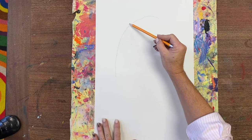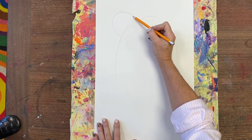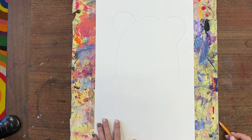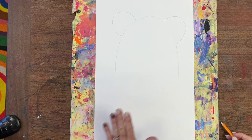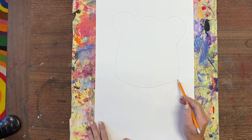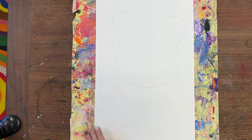Next, this guy needs to hear, so we're going to give him some ears. I'm going to use the same type of shape, those arches or rainbow shapes, upside down U's, whatever you want to call them, to give him some ears. I'm going to give him his little neckline, and from that neckline, I'm going to come down to the corner of my paper.